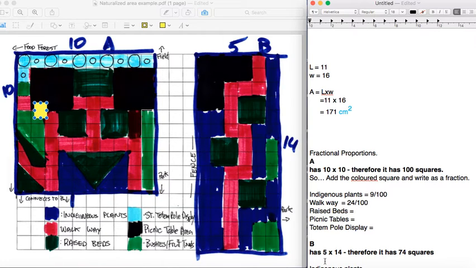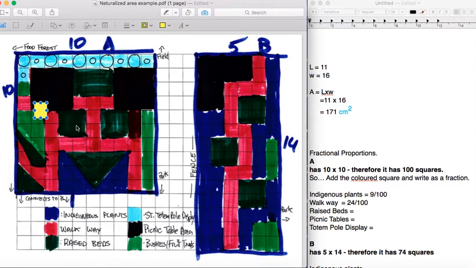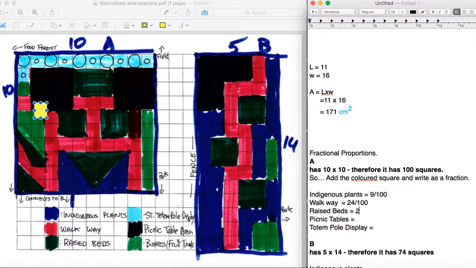Just get some numbers. Okay, raised beds. Now my raised beds are these lovely kind of squares. It's actually the triangles here. So this is a group of 4 here, which is a raised bed. 1, 2, 3, 4, 5, 6, 7, 8, 9, 10, 11, 12, 13, 14, 15, 16, 17, 18, say 19, 20, 21, 22, 23. We're going to say 23. 23 out of the 100 are my raised beds.